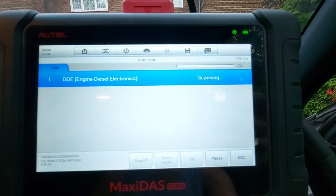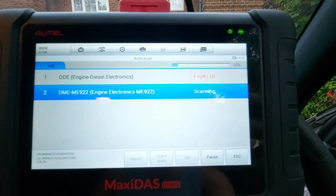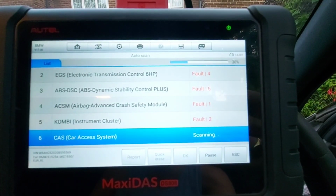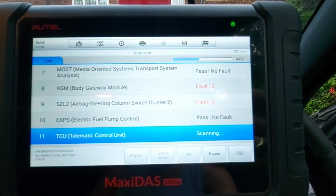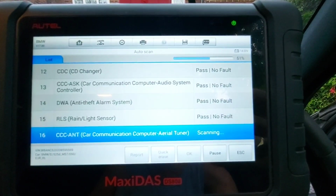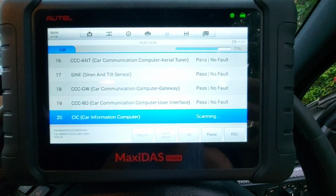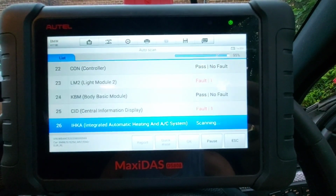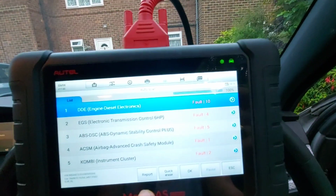So there were 30 faults in it last time. We didn't clear anything. ABS now comes up. And there we go.